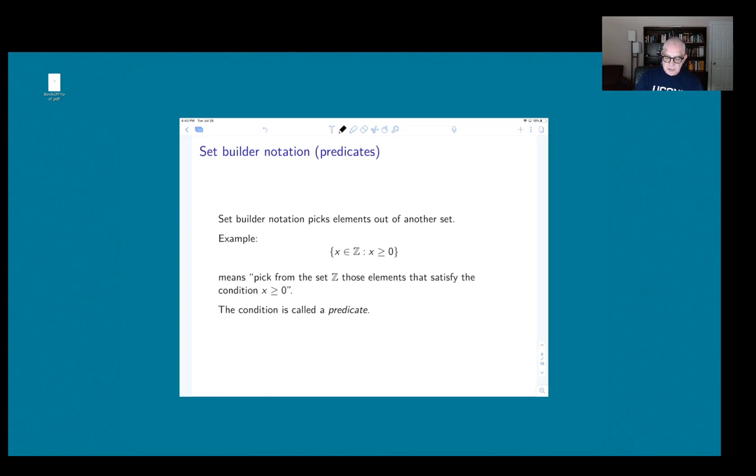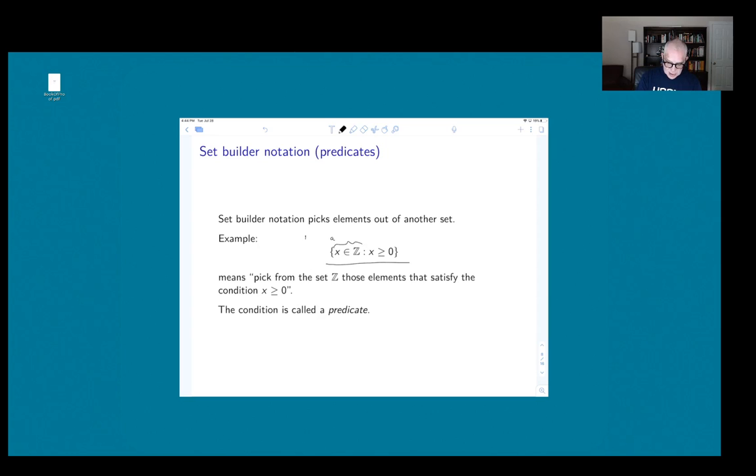So in order to use set builder notation, you have to have a set to start with. And we've got a few, like the integers and the rational numbers. And set builder notation says you can select elements from a set according to some rule. And you would write it, for example, like this. So the way you would read a sentence like this is, take all the elements x that belong to the given set.